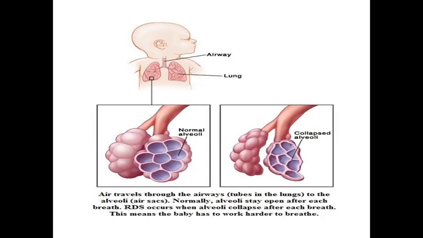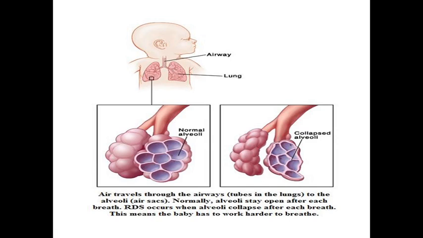If you look at this picture, in a normal person, there is surfactant lining these alveoli so that during expiration the lungs will not collapse. But in a baby with respiratory distress syndrome who has less or no surfactant production, there is no surfactant lining these alveoli walls, and therefore during expiration these lungs collapse. So when the lungs collapse, respiration will not take place properly.